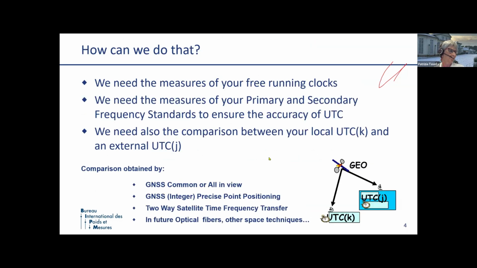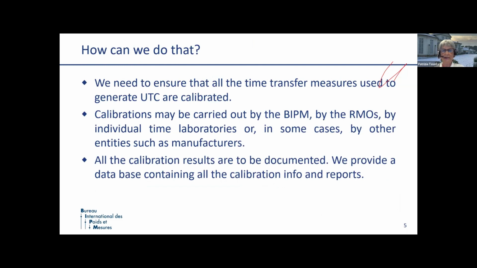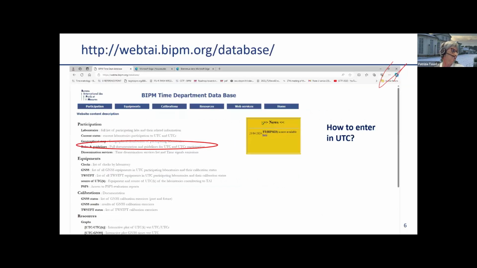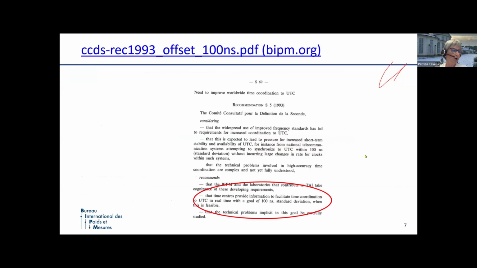To do that, we need the clock, we need calibrated time transfer equipment, and we have a web page that, as Jeff said, maybe you have to read and read again. Here we have in particular the guidelines for the participation in UTC and Rapid UTC. If the guideline is not clear, please let us know, because we understand that sometimes the language is not always immediate. There are two topics on which I would like to draw your attention.